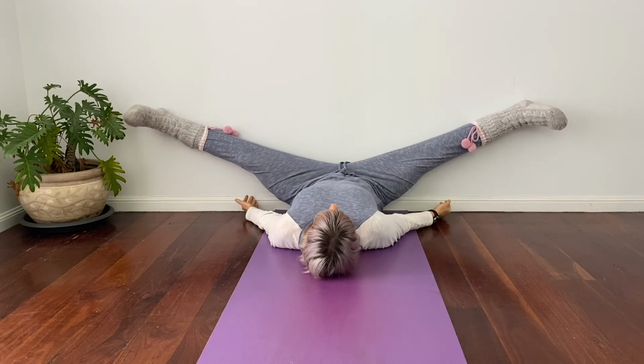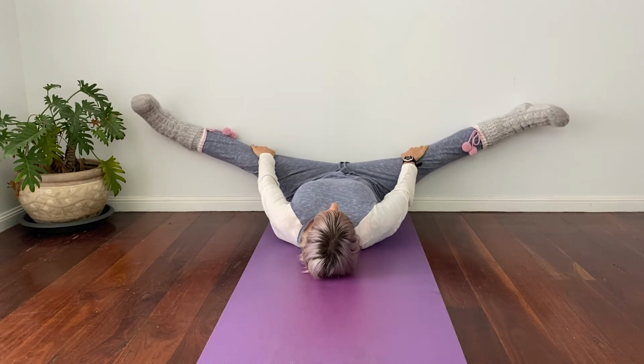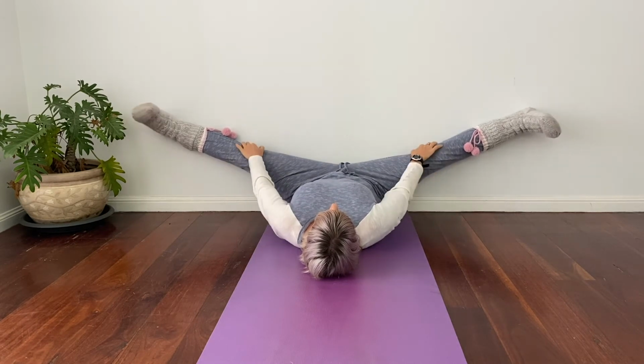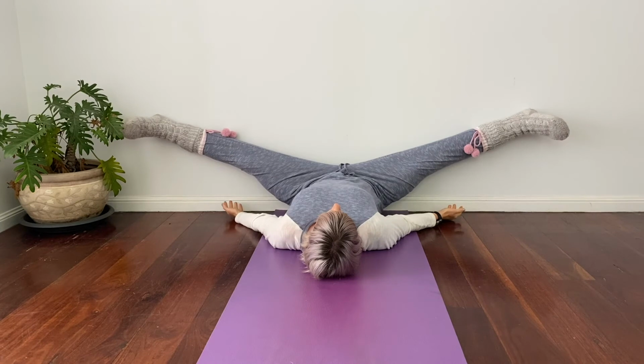Let the feet relax and just let gravity, the weight, just help you out here so you're not forcing anything. There's no destination. And just finding that sensation, which may be here, the inner thighs, all the way up that inner lining of the legs, maybe even the outer hips as well.